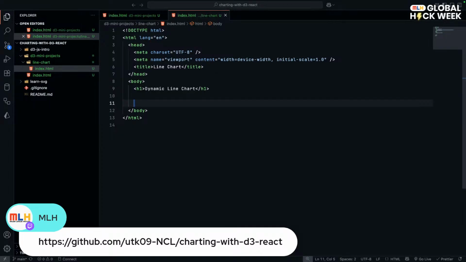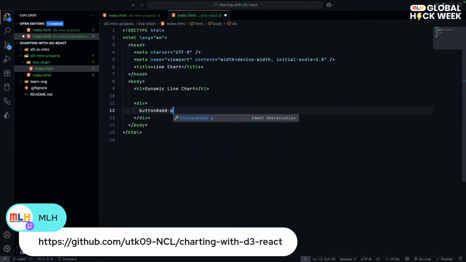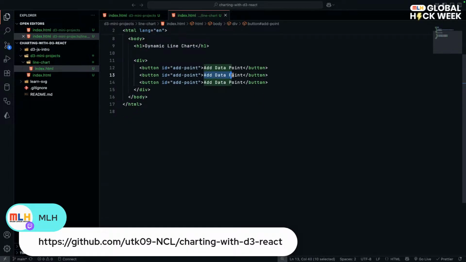Okay, let's have a div, and inside this let's have a button with id add-point. So this should be the add data point button. I'll have a remove data point. I'll have update random points. Yeah, this is good enough.